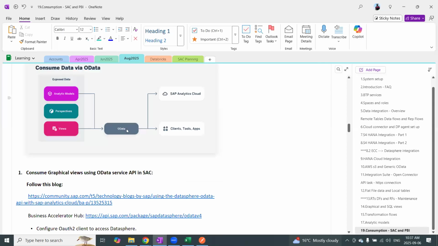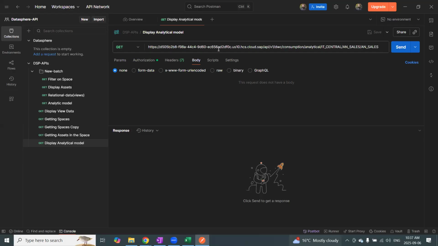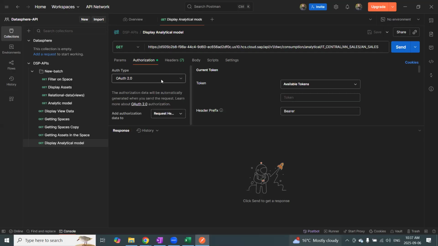So we prepare an authentication. The most important thing in doing so is to prepare the authorization, the OAuth authentication. We will have to generate an OAuth client ID in Datasphere so that other people can get access to the Datasphere system.